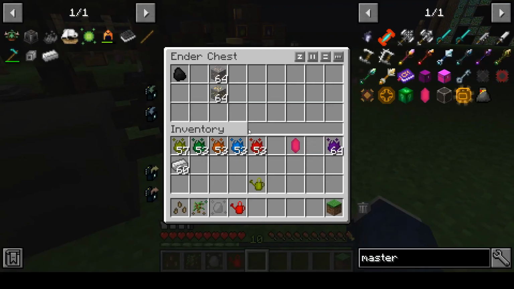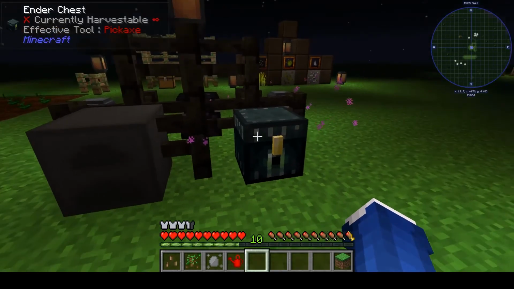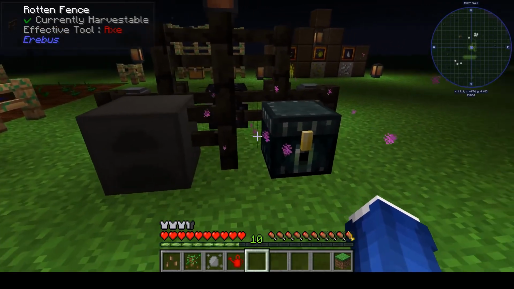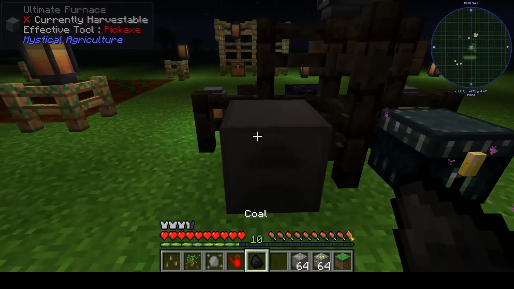But you can actually take things and make one of these. It's called an ultimate furnace. It has a 9001% efficiency over normal furnaces, and that's very obvious. You can see that I gave myself a full stack of gold ore, a full stack of iron ore, and one coal. And that's because with this, that's all you need.